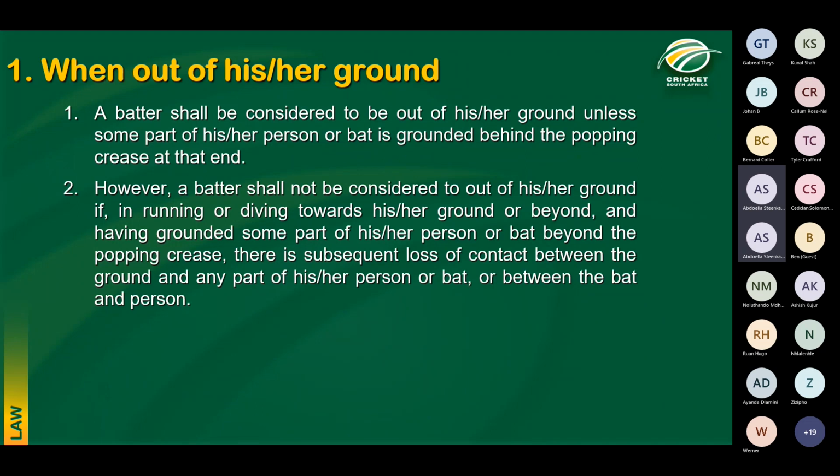In this instance, the batter will be not out, because the batter made his or her ground. It's because of that momentum of running or diving that the bat popped in the air, and because of that, the batter now gets immunity from being run out. But the batter must be either running or diving. Yeah, this was new. They added it a few years ago to the law.